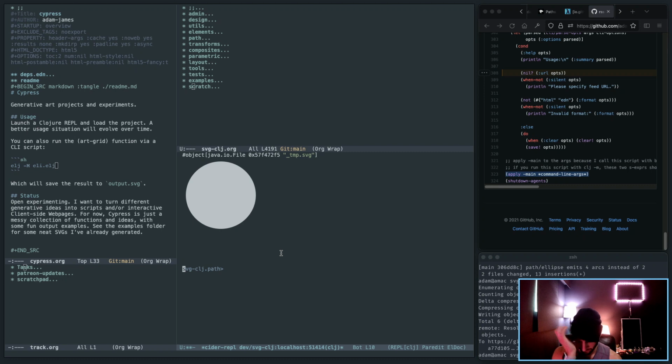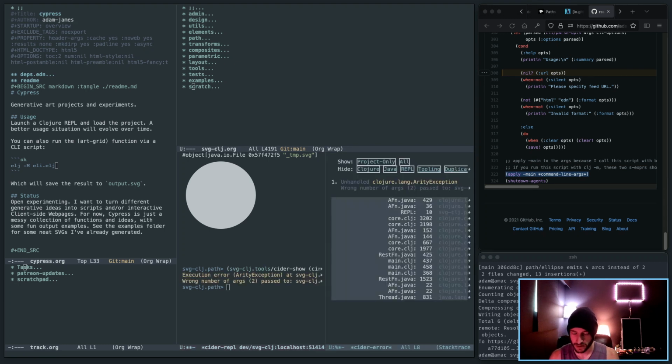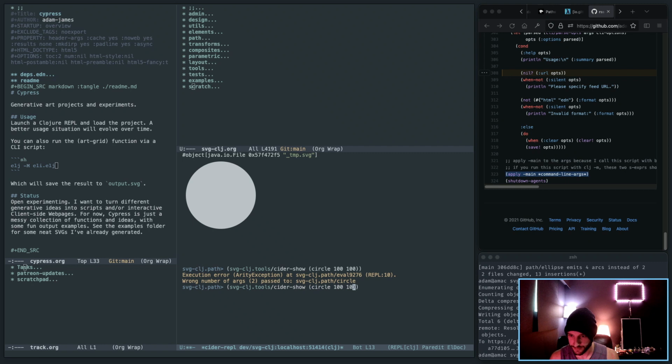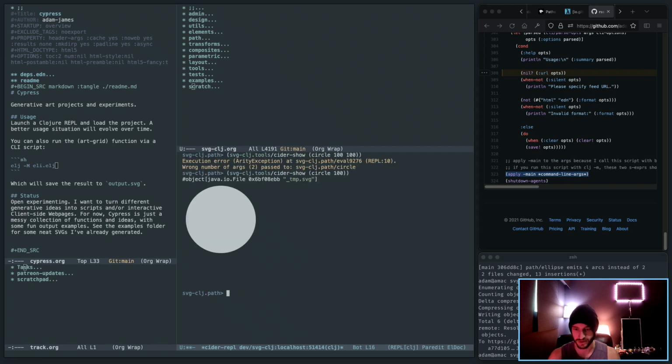I've noticed there is an incorrect calculation here. It's related to the bounding box of this circle. How do I know that? It's because, oops. Oh no, it's here too. Well.